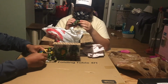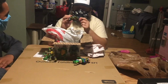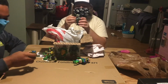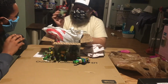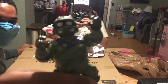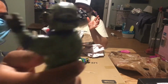We got another. I think this is the OG Leonardo. He's a little beat up. He's been loved before. Maybe Sid had this guy because he's been in a lot of imaginary fights. I can definitely tell the battles were real. If he could speak, he would have war stories. So this is awesome, show 'em guys. I have to give you a close up of that one. What would you call him? He's one of the military ones. There's a whole military set that they did.